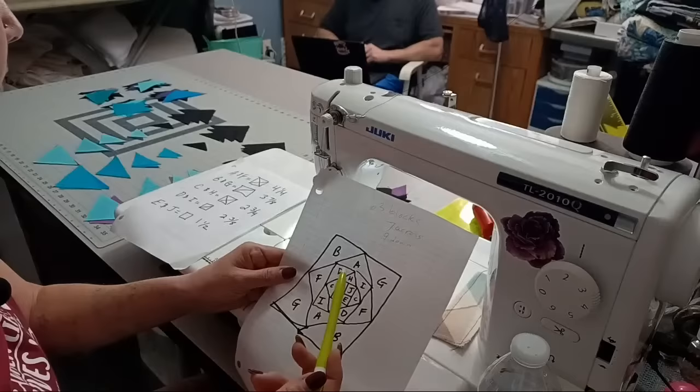Okay, read the thing. You use stabilizer on your quilt. Use stabilizer only on t-shirt quilts. Oh, I don't want two grays right next to each other. Stabilizer. Yes, I use stabilizer on t-shirt quilts.